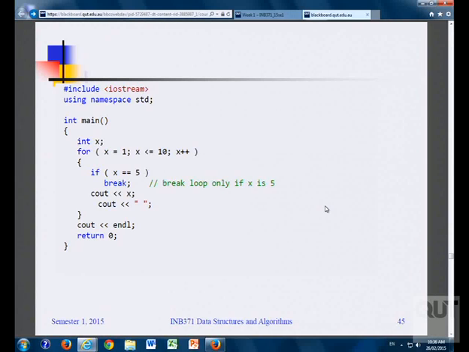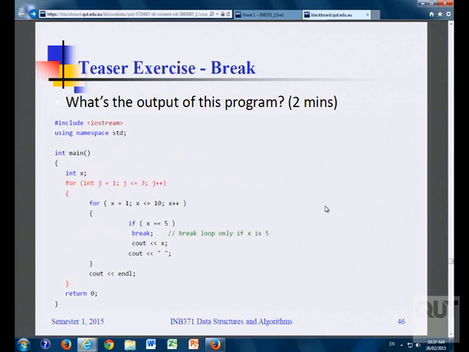Okay, what's the output from this program? Break basically means that when you run the break statement, which is a control statement, you jump out of the structure, depending on where you put the break. If it's a while, you jump out of the while and do the following statement. If it's a do while, the same. If it's a for, also jump. If it's a switch statement, also jump out of the switch statement and execute the next statement following it.